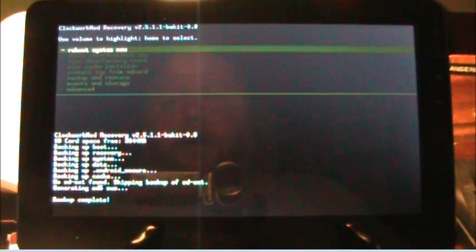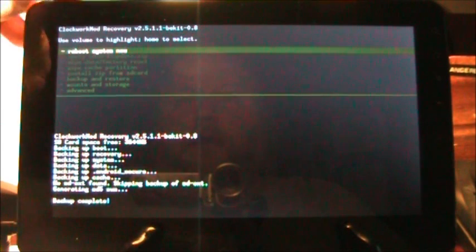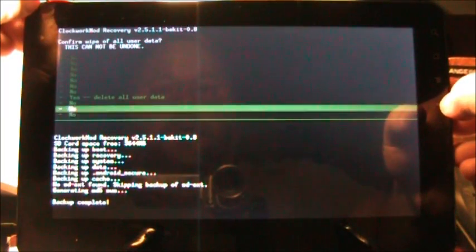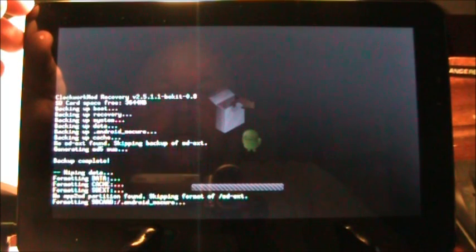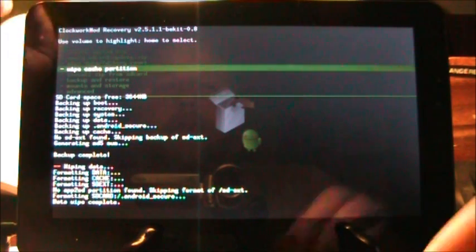And now it says backing up boot. This is going to take a while, so I'm just going to go ahead and fast forward us right to the end. All right, so the backup has completed. What I'm going to do now is wipe the data, do a factory reset, and delete all user data. And now I'm going to wipe the cache partition.